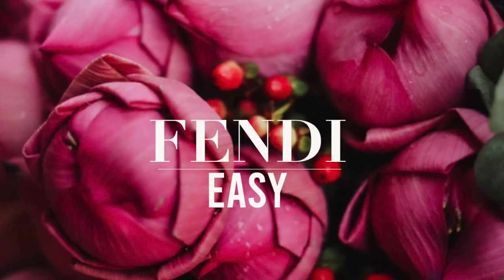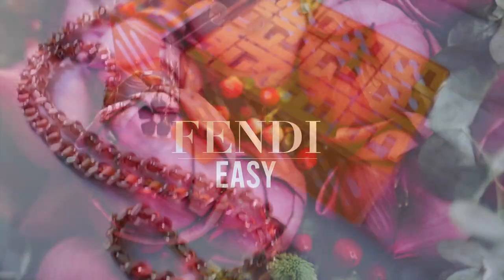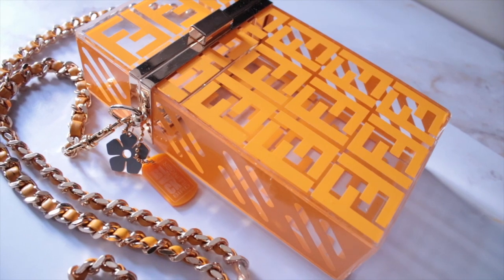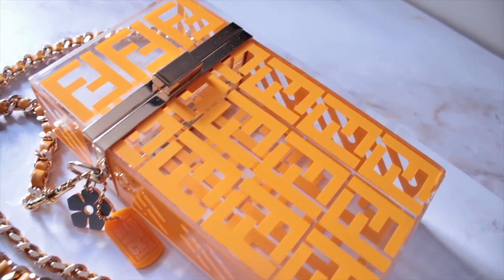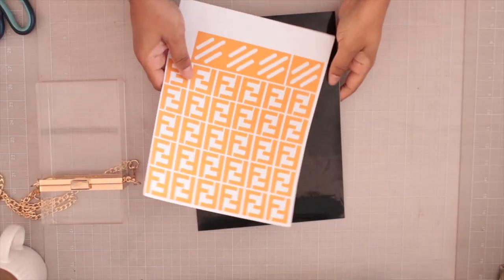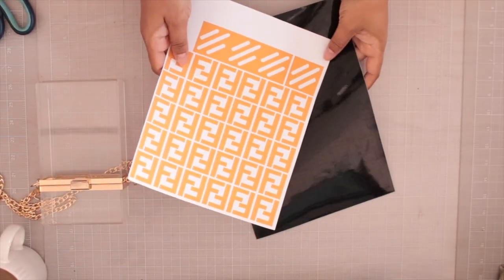Fendi, easy. Initially, I made the bag in a darkish yellow color, but I lost the footage and had to remake the bag. So the second time, I made it in black. I printed out a copy of the design so that you can see it. Okay, so let's get started.